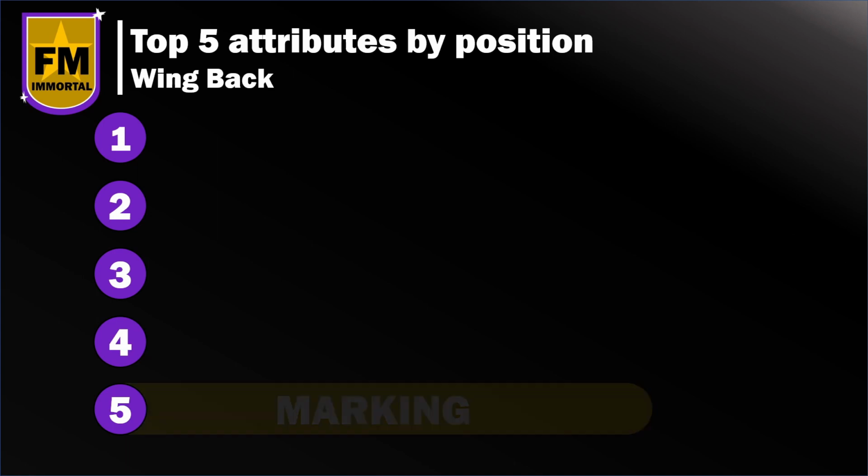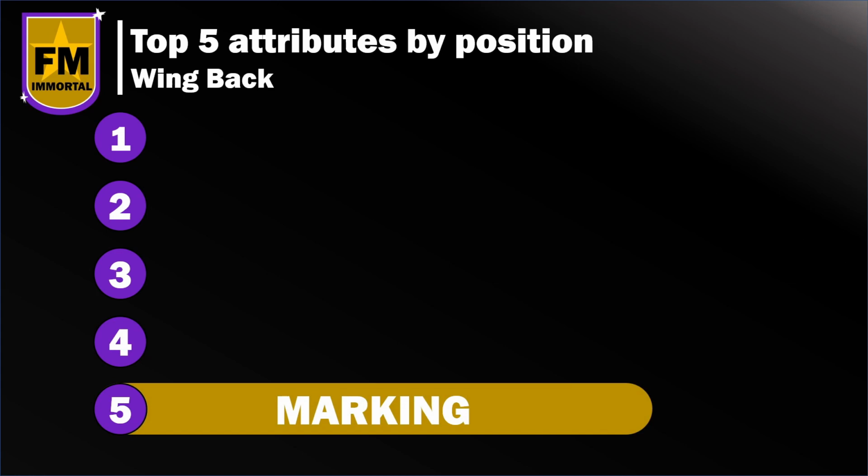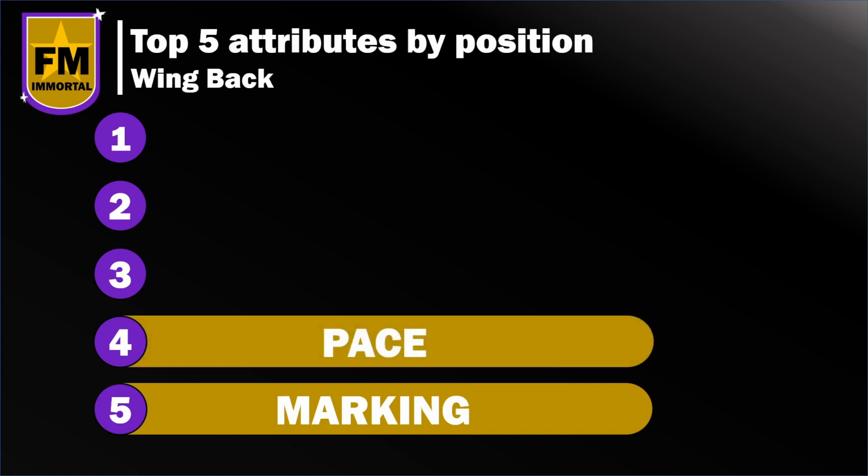And in at number 5, we have marking. So it's an absolute disaster when you're attacking on the wings and you have overlap on and your wing backs don't know where to go when the turnover happens and your opponents are now ripping you asunder. So marking is key to wing backs tracking back and getting back into the right place in order to stifle the wide attack. Next up at number 4, we've got pace.